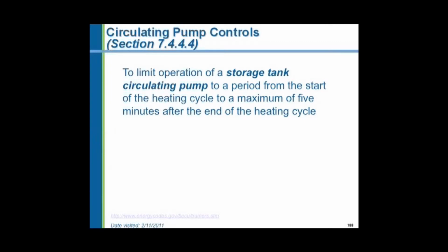Circulating pump controls: they want to shut off the circulating pump from the start of the heating cycle to a maximum of 5 minutes after the end of the heating cycle. Well, what they're talking about is not the pump taking water to the extremities of the building, but the tank that stores water from a boiler. Because in a mechanical room, you could have a storage tank water heater, or you can have a boiler which has no storage tank attached to it. And sitting beside it will be a tank of several hundred gallons capacity and a circulating pump going between them.